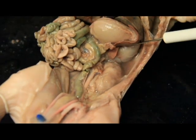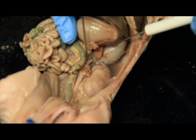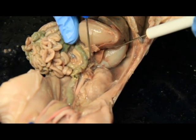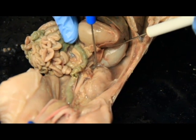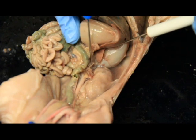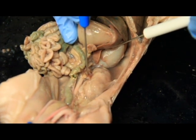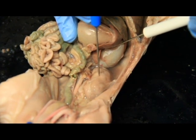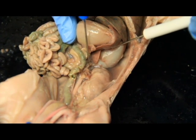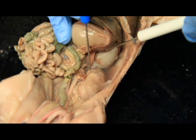Now what's going to be really hard to see is this tiny little guy right here. This is the little gland that normally, because I'm pulling it back, is far away from the kidney, but normally this would be sitting right here, on the top and the inside of the kidney. This tiny little flap right here, that's the adrenal gland. So remember, these are the renal arteries and veins, because renal means kidney. So adrenal, meaning on top of the kidney, adrenal gland right here, which is going to be sitting on top of that kidney.